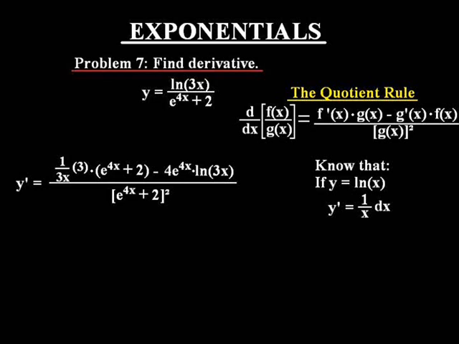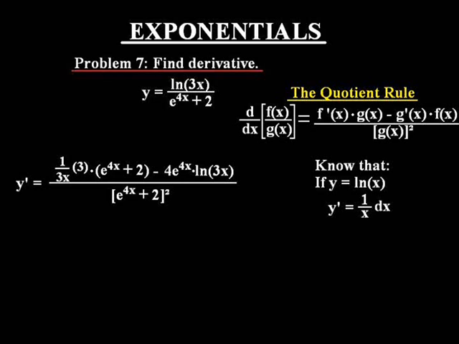Now, what is g prime of x? G prime of x is the derivative of what's on the bottom. The derivative of an exponential function plus a constant. Well, the constant's going to go away, because the derivative of a constant is 0, and the derivative of the exponential function is the function itself multiplied by ln of the base, which is e, and that's equal to 1, multiplied by the derivative of the exponent. So the derivative of 4x is equal to 4. Thus, the derivative of g of x is 4e to the exponent 4x. So we have everything we need.